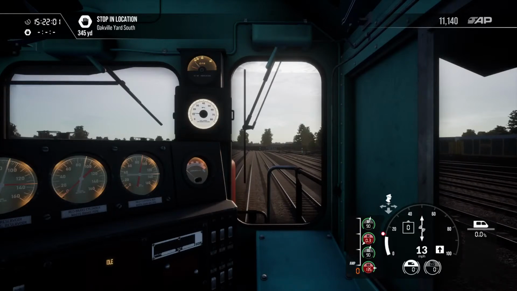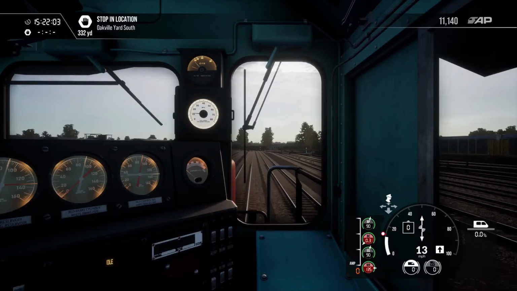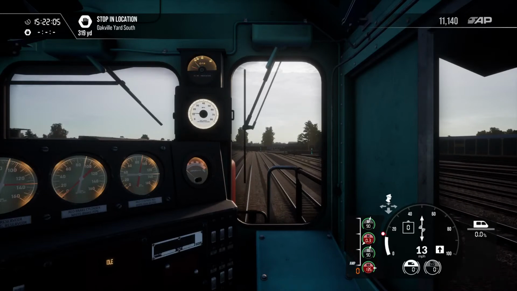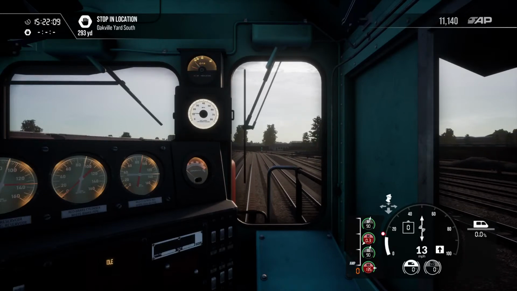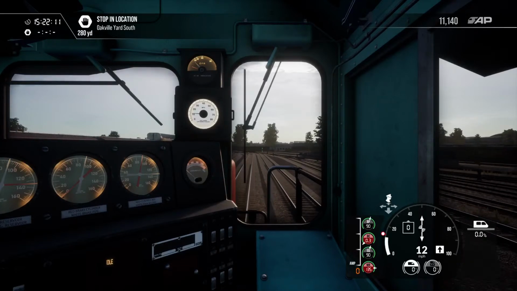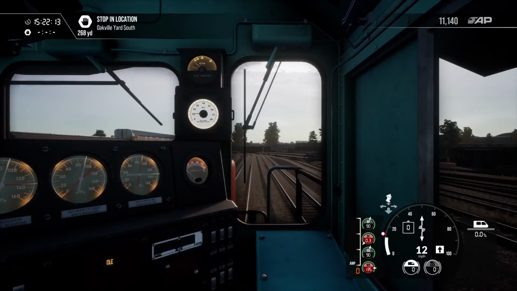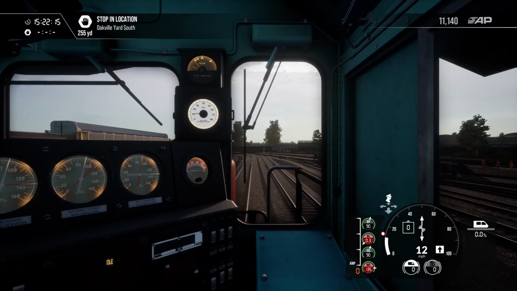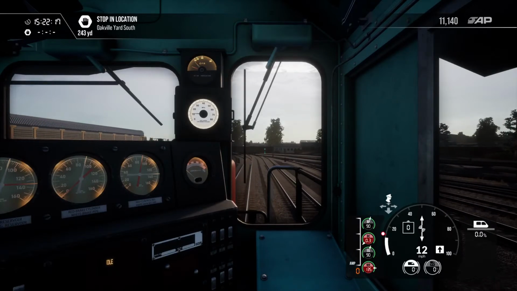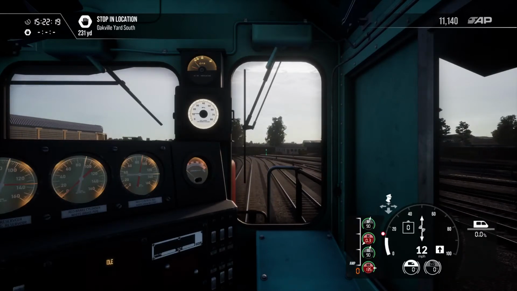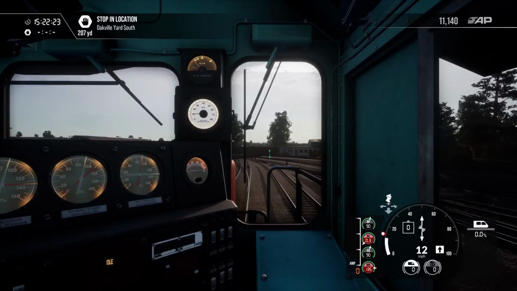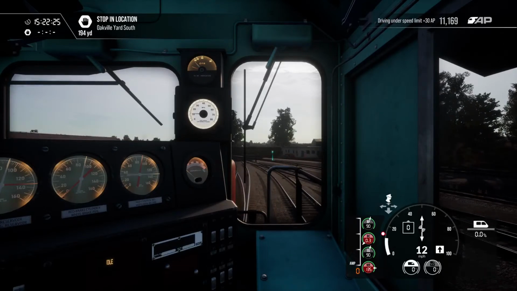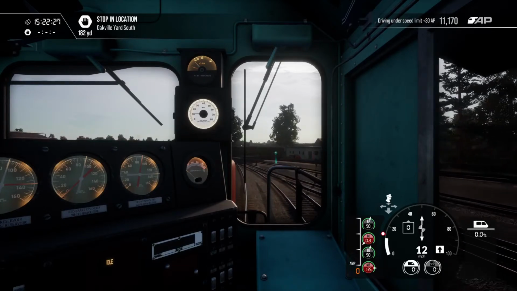I wouldn't discount Sand Patch Grade or Clinchfield Railroad. They're pretty good freight routes, and Cajon Pass as well. I haven't had much playtime on Cajon Pass. I did a stream on it a month or two ago, and it was a good run.